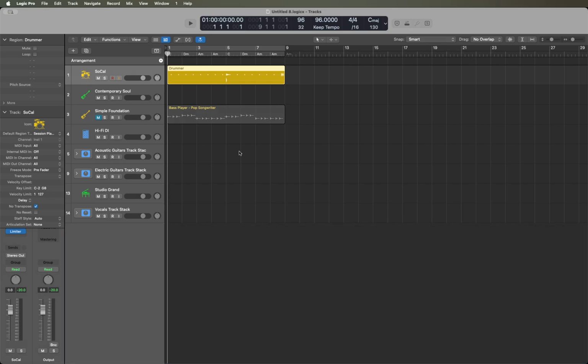Now, one other thing I will say, I'm going to close the session editor here. Now that you have this the way you want it, you can go ahead and repeat it as many times as you want with Command R or Command Shift R.